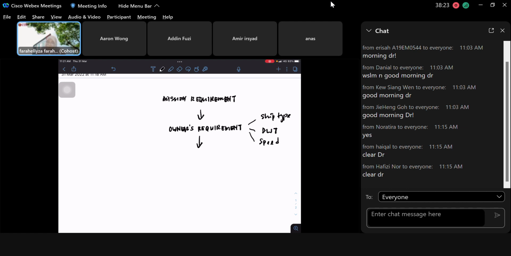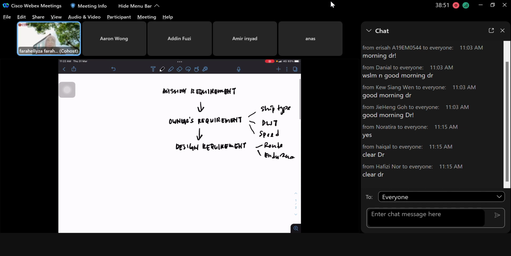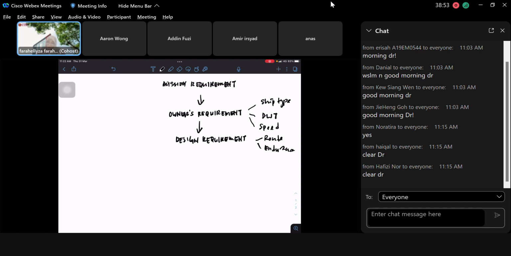From the owner's requirement, you come up with the design requirement, including the deadweight, speed, and also the route. You define the route, and you also define the endurance.